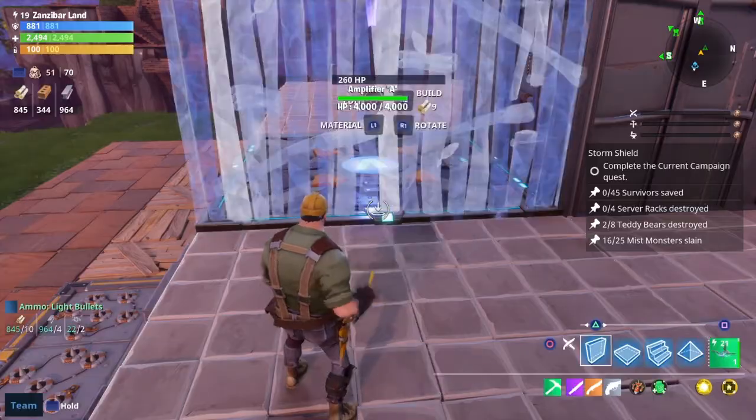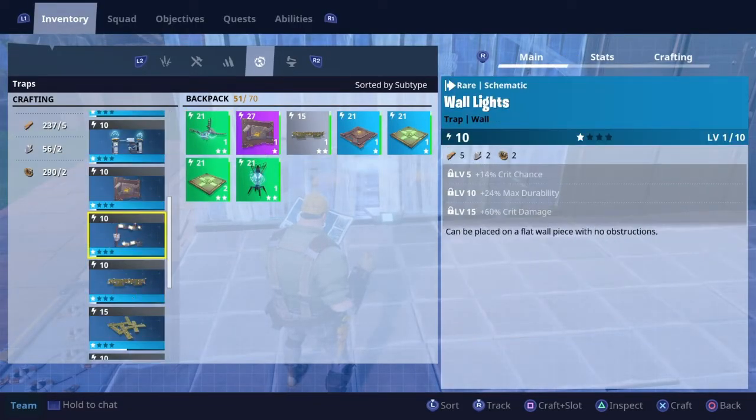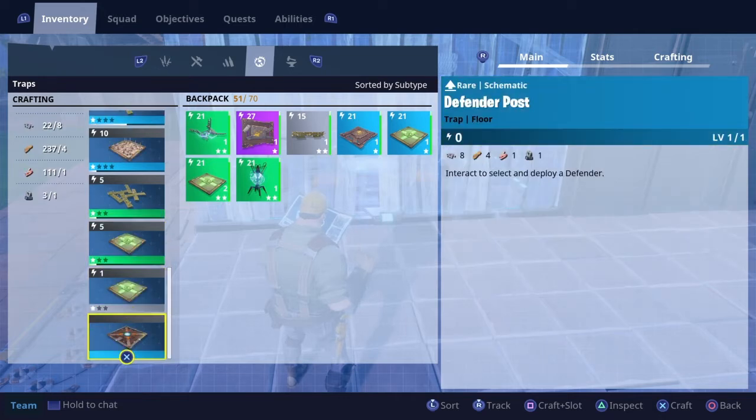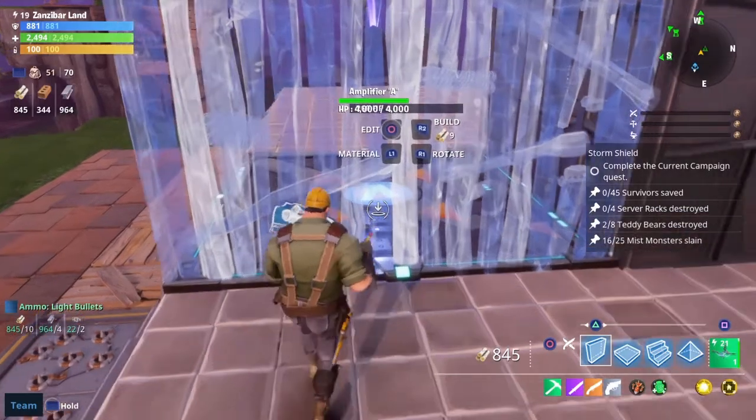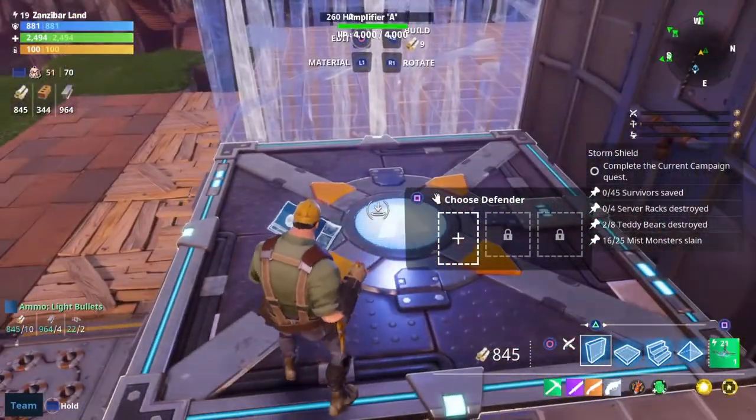Ta-da! The way you create those is you go into your traps, go to the bottom, it's probably in the bottom. Let's just get down here. And then there it is, defender post. Takes 8 nuts and bolts, 4 planks, 1 bacon, and some duct tape. So you duct tape some bacon to some wood, and then throw some nuts and bolts on top of it. There you go, defender post, and it ends up looking like this. Pretty cool. Get the little option right here, it says square, choose defender.